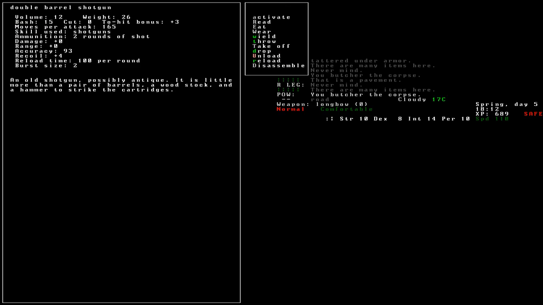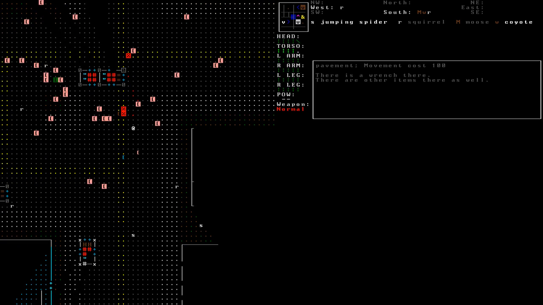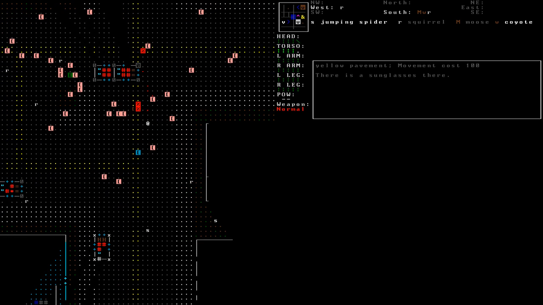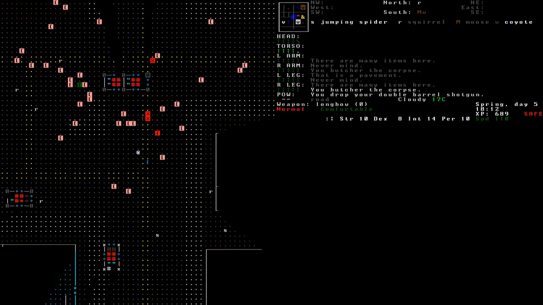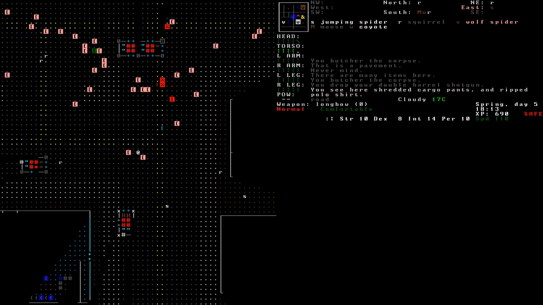Yeah, I can probably drop that. But some other shotgun I might actually pick up. Or I might find some other useful items. Sunglasses there. We'll very soon need to fight this jumping spider, I'm pretty sure of it.